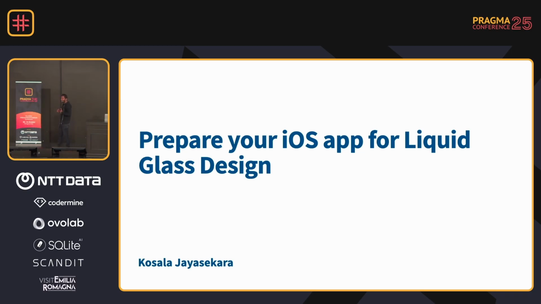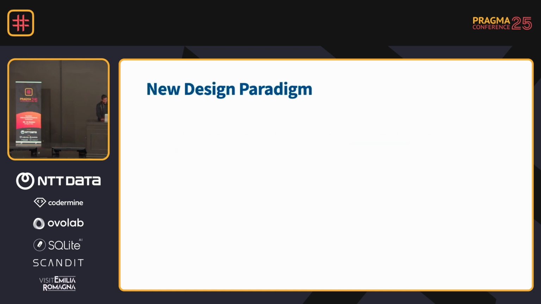Apple is Apple, but they continue to transform. By the time I'm delivering this speech, the iOS 26.1 release candidate has also been released, and it tweaks some of the things in iOS 26. This is the new design paradigm. We haven't seen this kind of major jump since iOS 7 back in the day.